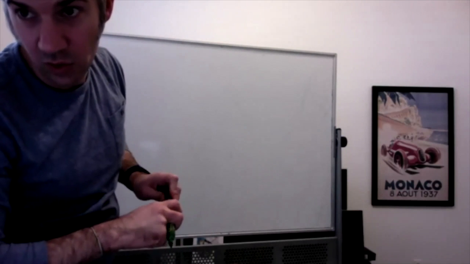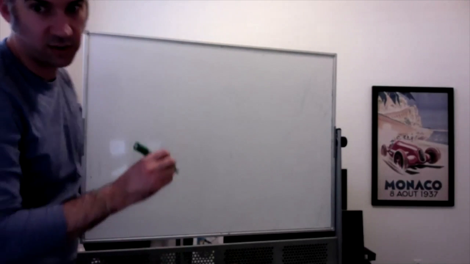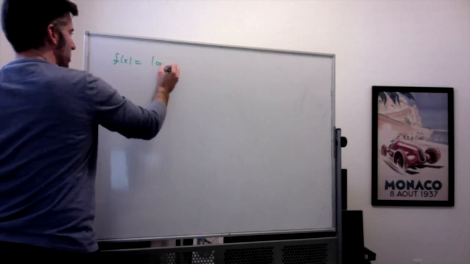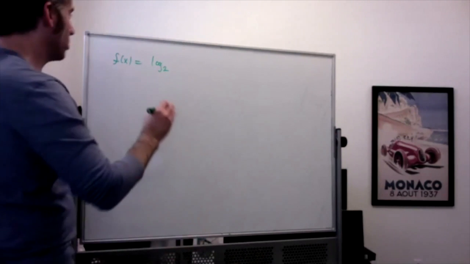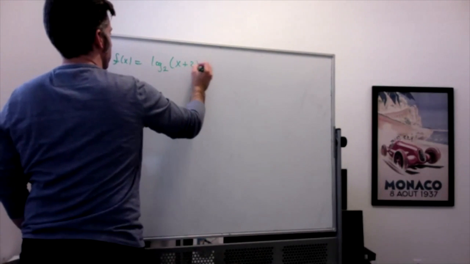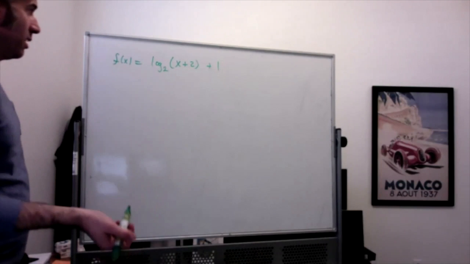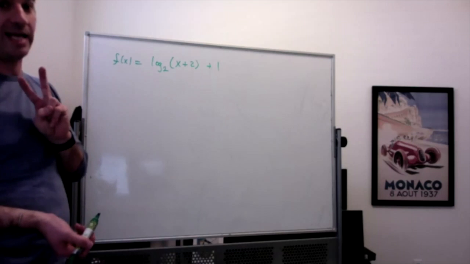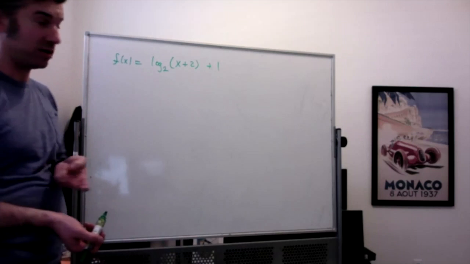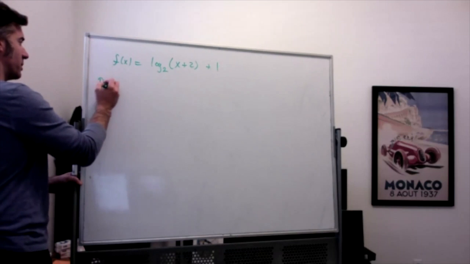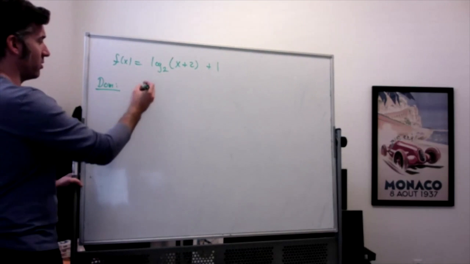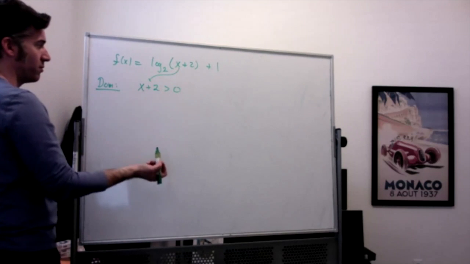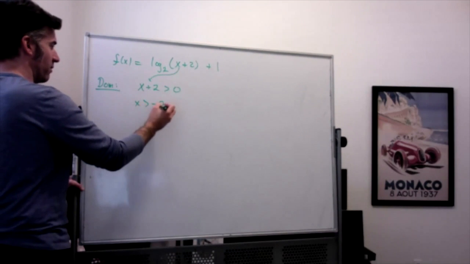Okay, let's look at the last two questions here, which we should be able to get done without too much extra time. So f of x equals log base 2 of x plus 2, plus 1. And for functions with logarithms or roots, I really think it's a good idea to start off by thinking about the domain, actually. So let's start with the domain. So here the domain is going to be, well, I know that the insides of the logarithm have to be greater than 0. So x has to be greater than -2.